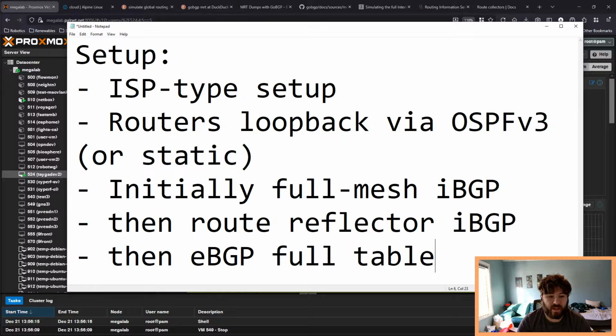Okay, so this is what I want to try setting up today, mostly because the filter stuff is weird. Yeah, I can see that. That makes sense.